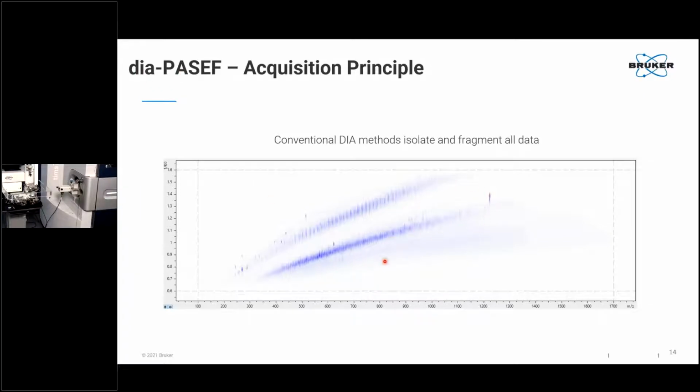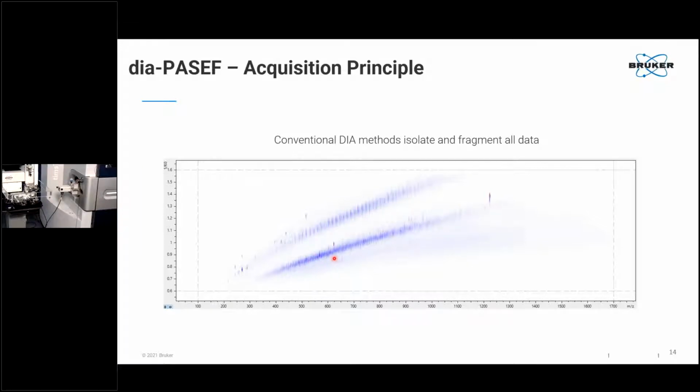What I've shown here is a heat map. This is basically a plot of m/z along the x-axis and mobility on the y-axis, and what you see on any tryptic digest type sample is two discrete areas of ions. You have the singly charged data here, and then the multiply charged peptides in this area here. So this is our background, stuff we don't care about, of course, and this is the data we care about.